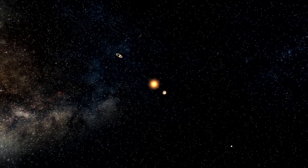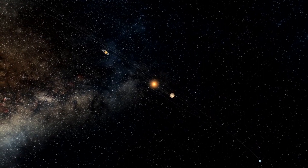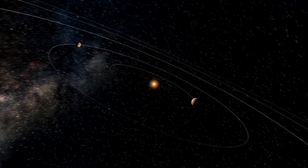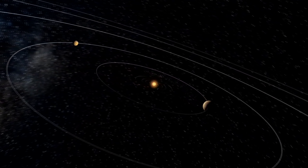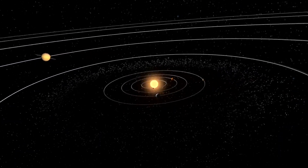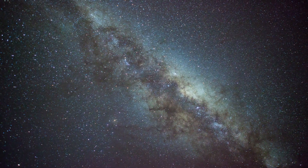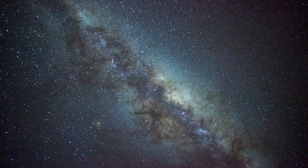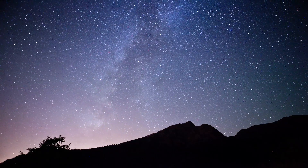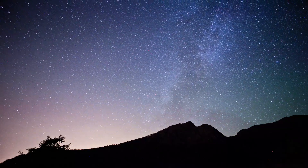Terraforming Mars is a popular idea spread further by Elon Musk. The objective of a terraforming operation is to make it so that Mars can support human life and animal life without the need for external oxygen or protective equipment — in short, making Mars Earth-like so that we can have a second home if Earth is ever in danger of destruction. In this video, we will go through how humanity can possibly terraform the red planet to make it green.